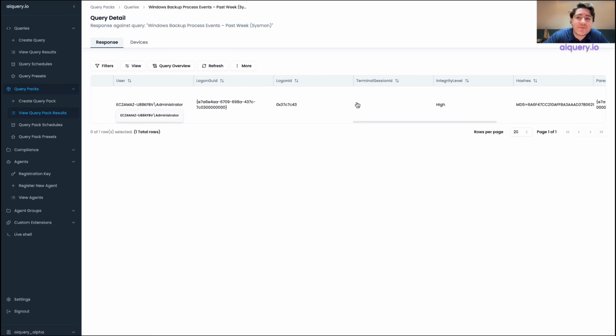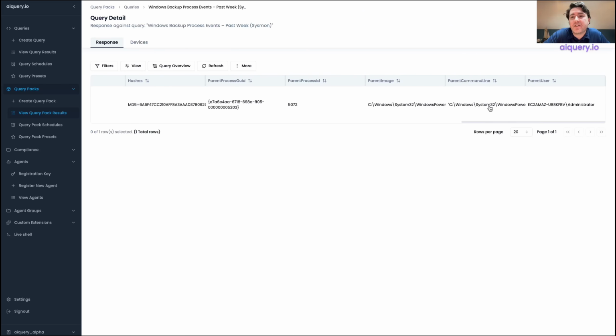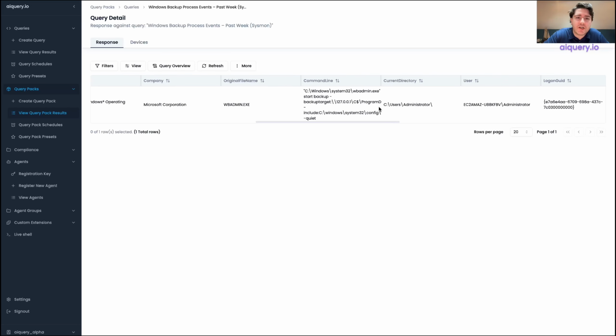And the last piece we can actually see if we scroll on over is we can see the parent command line. So we can see it's by PowerShell. So effectively, PowerShell was executing this command on that device, which again, I leave to you to interpret whether that's normal or not, but pretty clear assumption that it's not normal. And that's kind of the full use case in video, where we can see the artifacts to both audit and confirm legitimate backup jobs, and also identify deviations from what we believe is normal and legitimate to say, hey, this may be an attacker trying to actually harvest credentials.